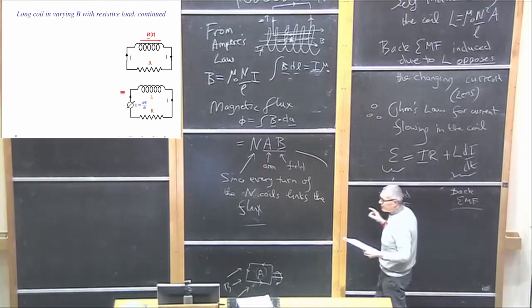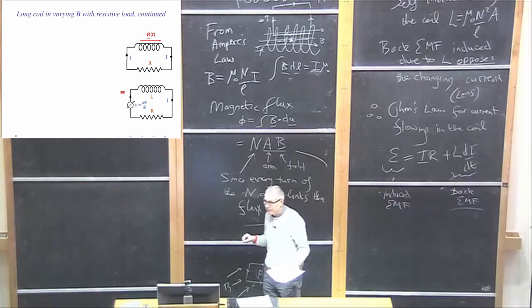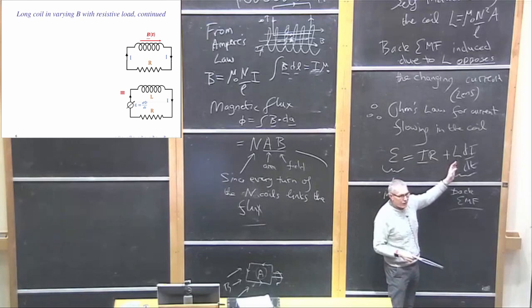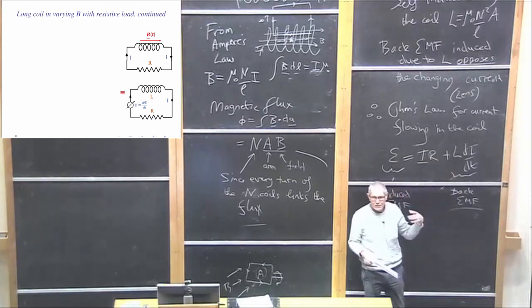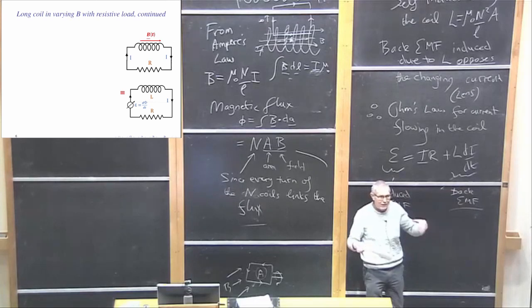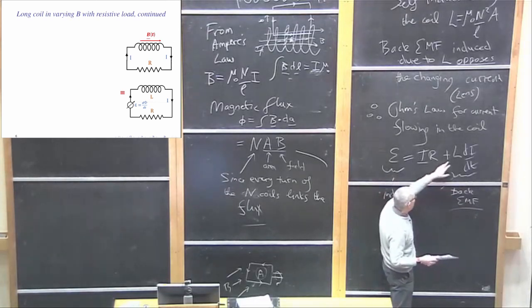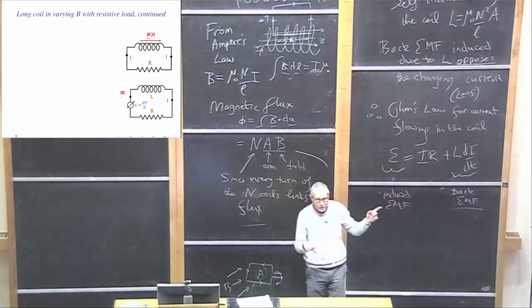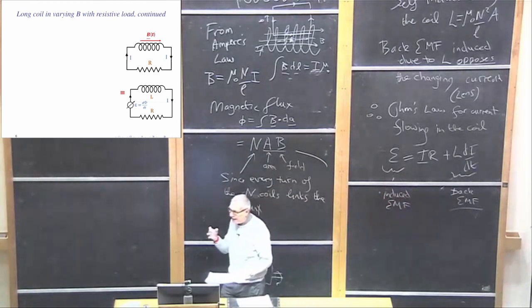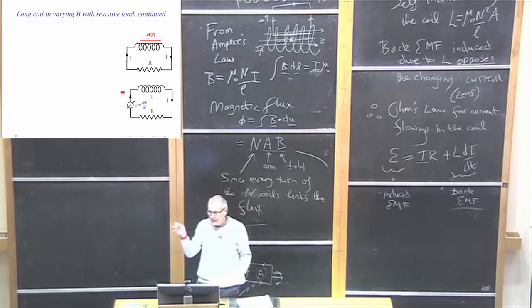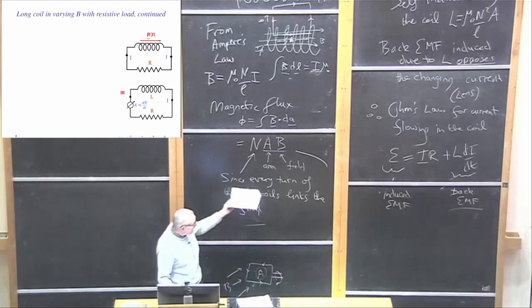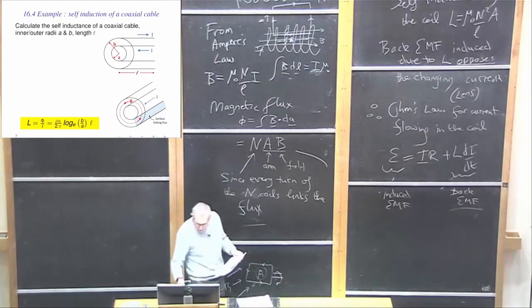And I hope I've convinced you about that sign. Right. If I had the minus sign in there, the current would just take off in the circuit. It would just go off to infinity. So actually what we have is a potential difference across the inductor, which is opposing that current. It's opposing the flow of current. Hence the plus for opposing it. Good.